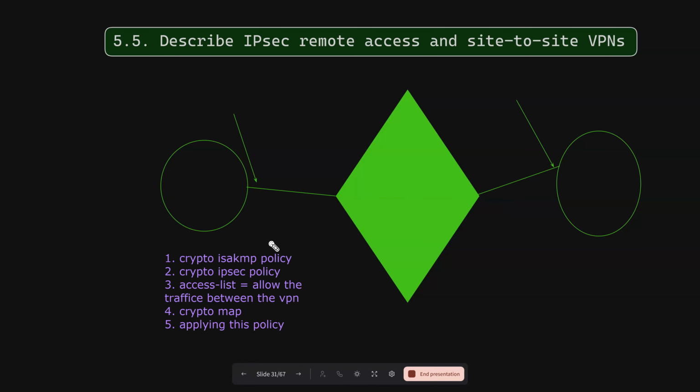And both the tunnels are ISAKMP phase 1 and phase 2. Phase 2, IP security, is to send and receive the actual traffic. And ISAKMP is the control tunnel, where we are putting the security measures. We put security measures at both phase 1 and phase 2, but in the phase 1 ISAKMP policy, we can also do some authentication. Either we can put a manual password, or we can use some digital certification. That is to protect the control information between two endpoints.